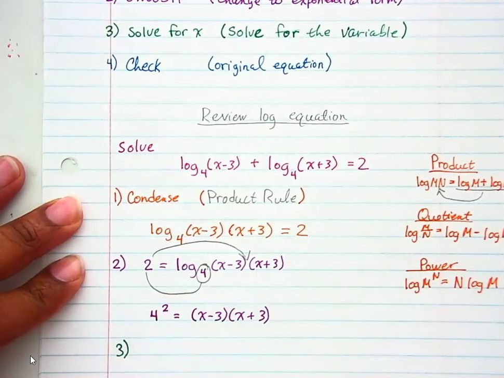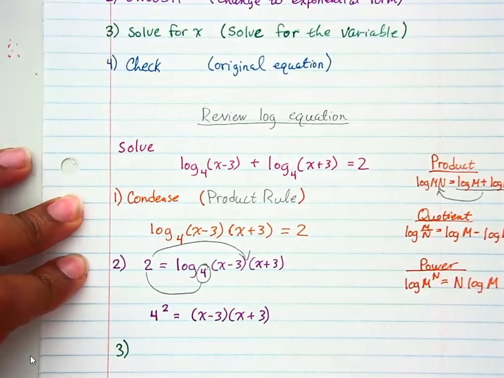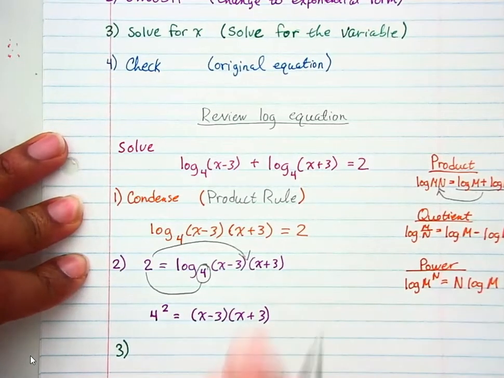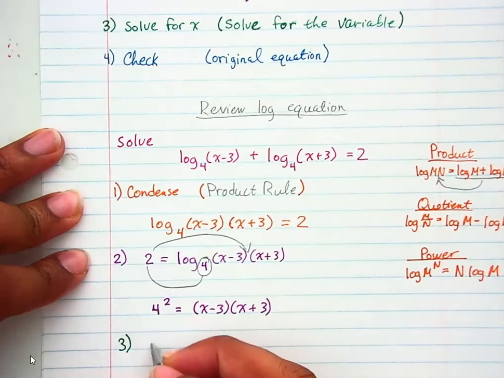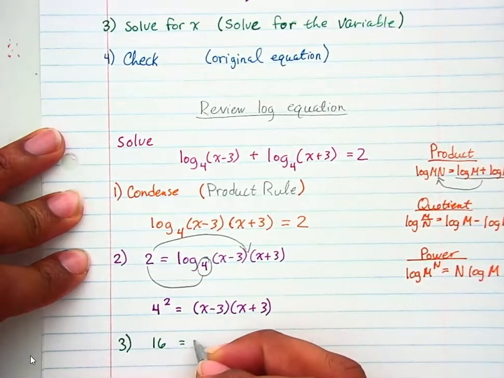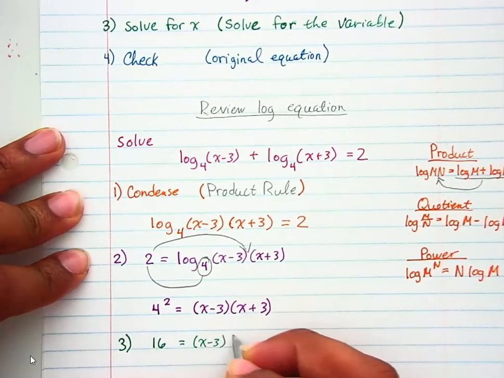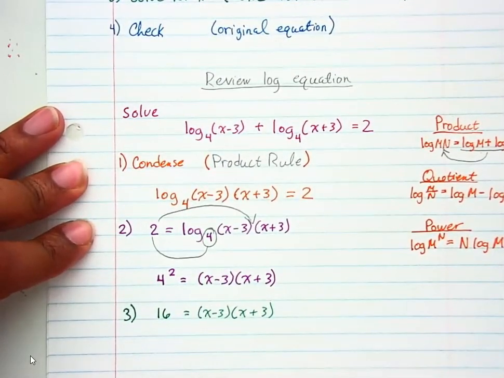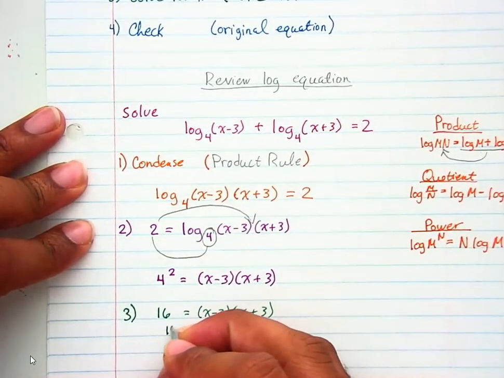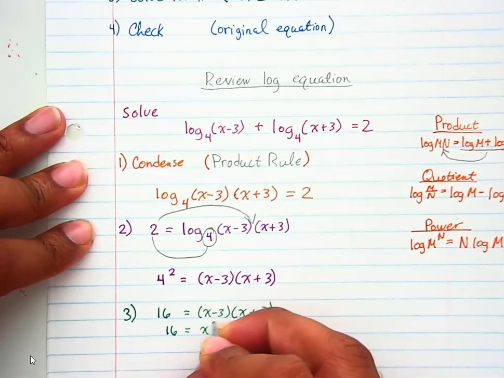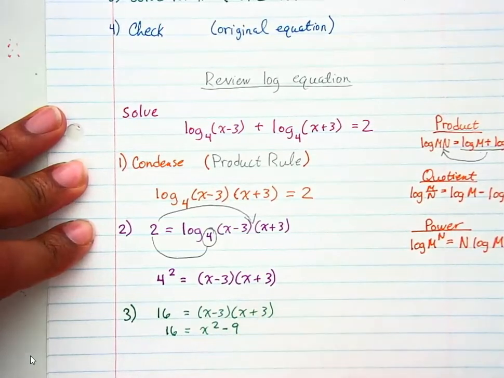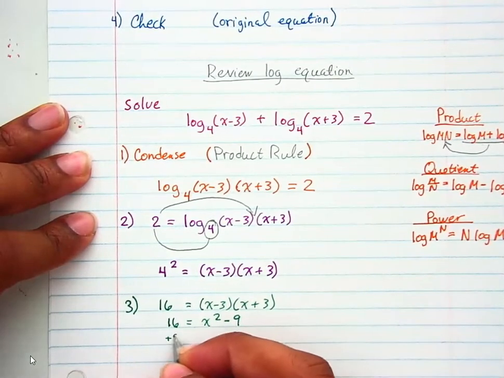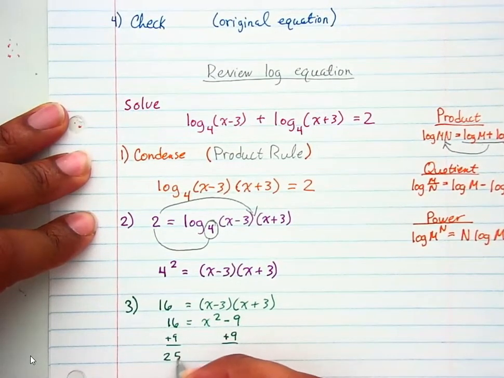All right. So in our notes, in one of the equations we actually had to multiply this out, and we had to factor and all good stuff. This one's going to be a little bit easier. So 4 squared is 16. We have x minus 3 times x plus 3 here. It's really quick. If we multiply that out using FOIL or the box method, whichever one you learned, or the rainbow method as somebody else calls it, we get x squared minus 9. And then we're going to add 9 to both sides here. We'll get 25 equals x squared.